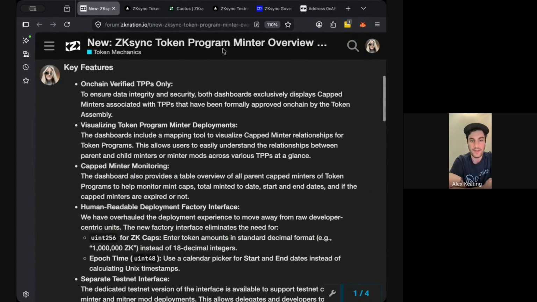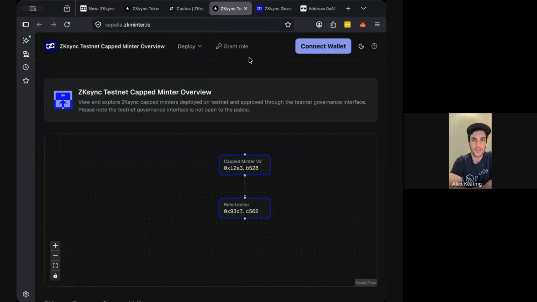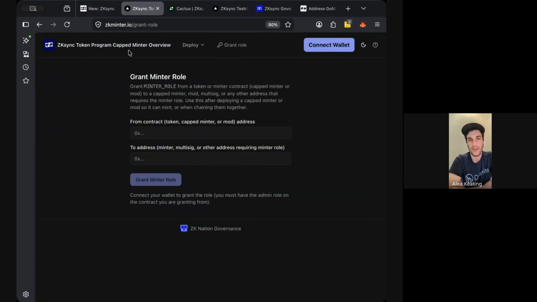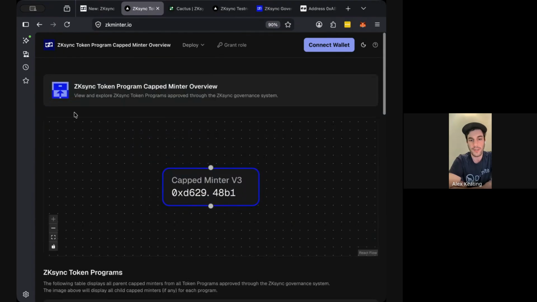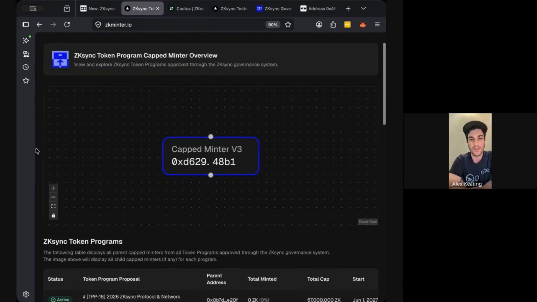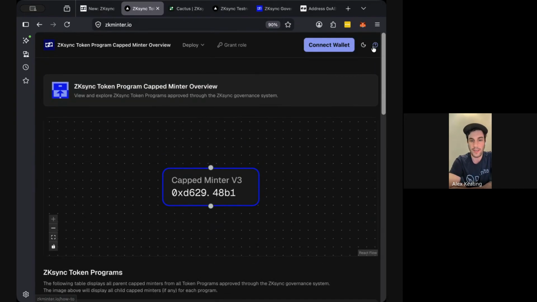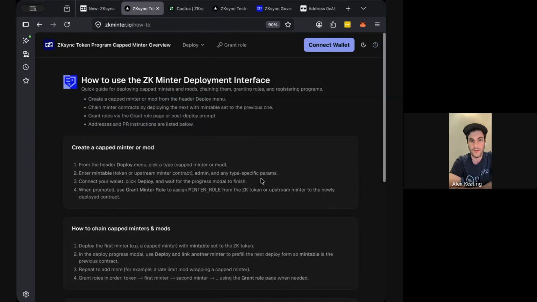The last thing I'd like to say is that this is the V1 of the dashboard. It's a minimal set of features to level up the cat minter experience. If people watch this and have other ideas to incorporate into the dashboard, or other features that would be helpful, we're definitely looking to iterate on this as needed.